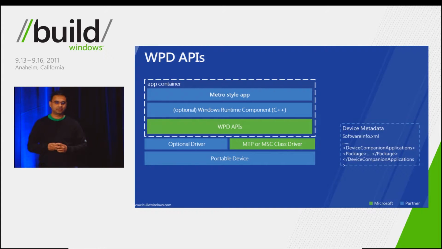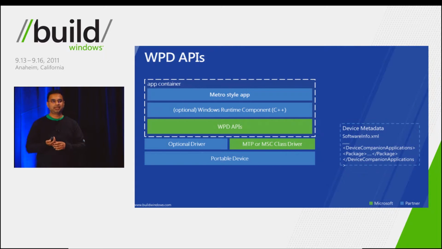So the application itself is a Metro-style app. It can be using any language of your choice and framework. The WPD APIs are available in C++ in COM. They also can be accessed from JavaScript using COM automation. So if you have a JavaScript application, you can directly access the WPD stack from JavaScript.